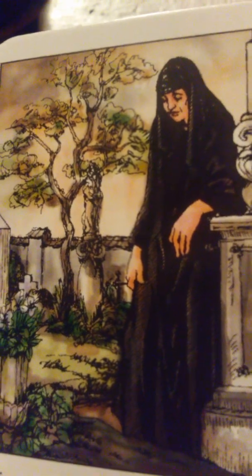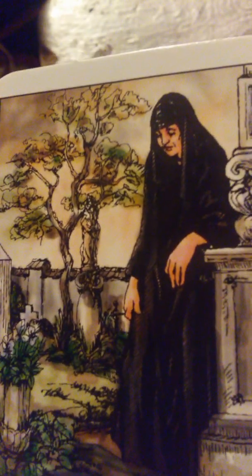The widow — this would be a card for a woman. If she was a widow, she lost her husband. The same would apply, like what I said with widower, if those cards fall next to it. So then you would read the cards around this widow to determine where her life is, or what's happening in her life, or what has happened in her life, whether she was a happy woman or not. So that is the widow.